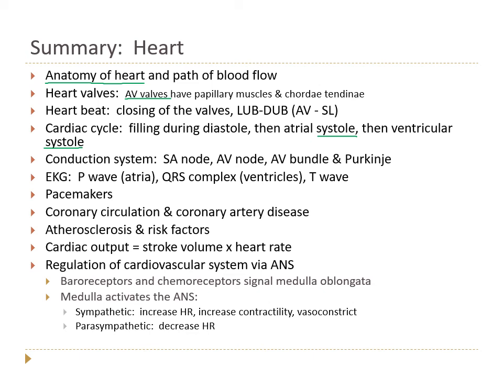And then we talked about the coronary circulation, so the fact that the heart muscle itself has its own set of arteries and veins, and that coronary artery disease and the blockages that can occur due to atherosclerotic plaque can then decrease blood flow to areas of the heart muscle, and if those areas of heart muscle die due to decreased blood flow, that is what causes a heart attack. We talked a little bit more about atherosclerosis and the risk factors such as high blood pressure, high cholesterol, diabetes, and tobacco.